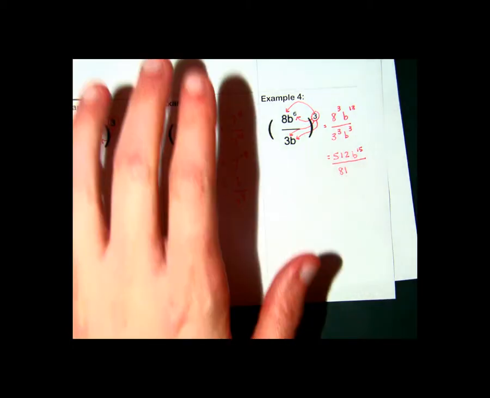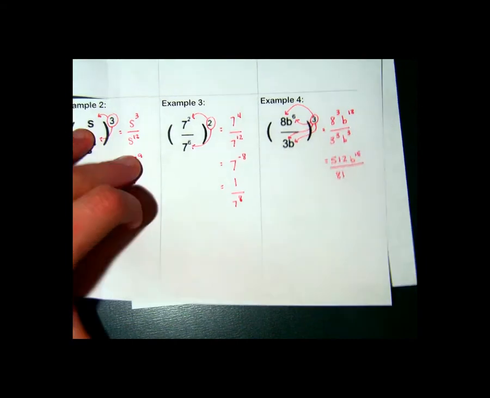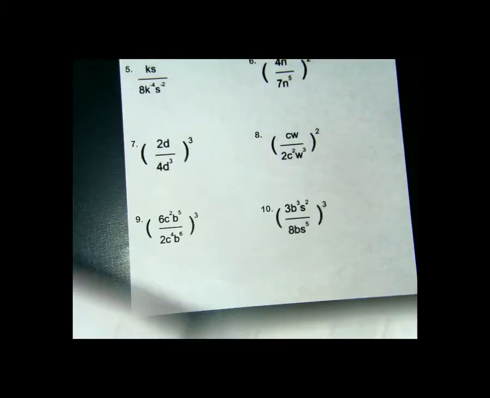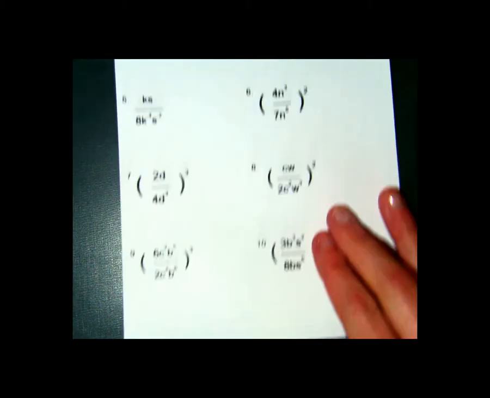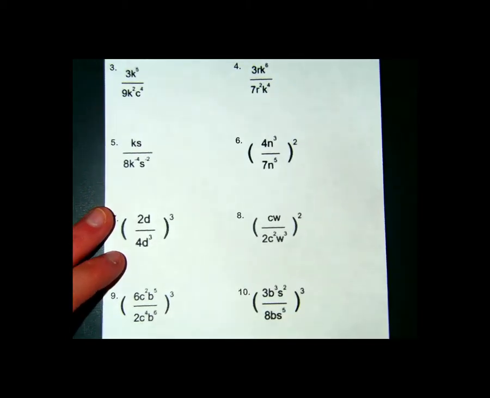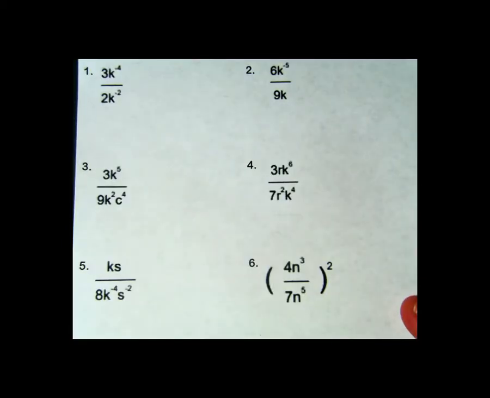In class, we would have done these a little separately. We would have done the first 4 on day 1, the next 2 on day 2. But we're going to go ahead and do some problems that match these. So the first set, 1 through 5, is talking about the first rule, quotient of powers.